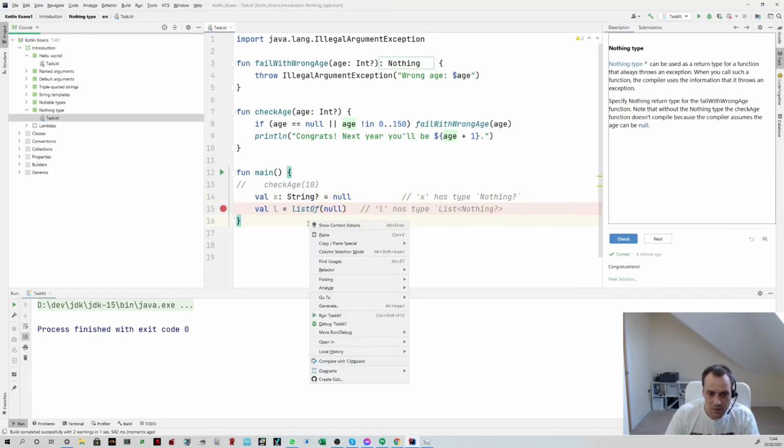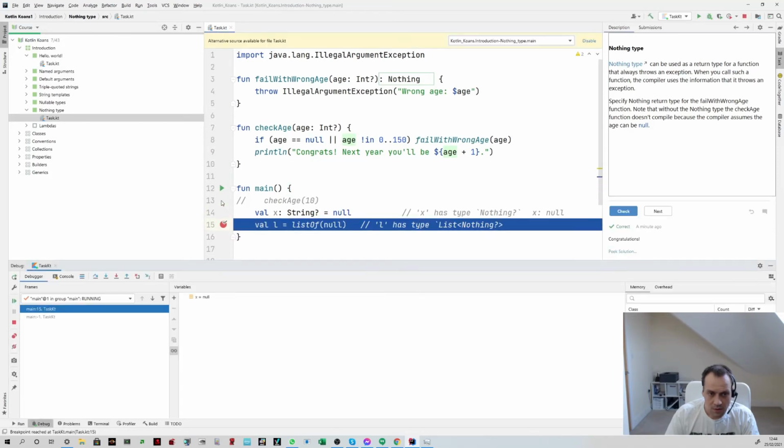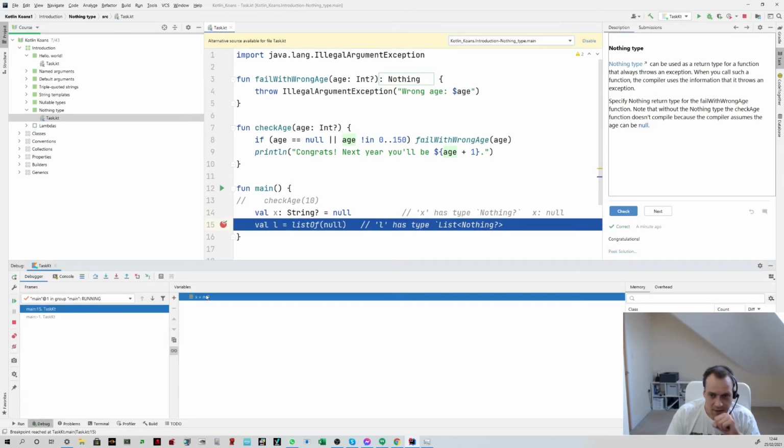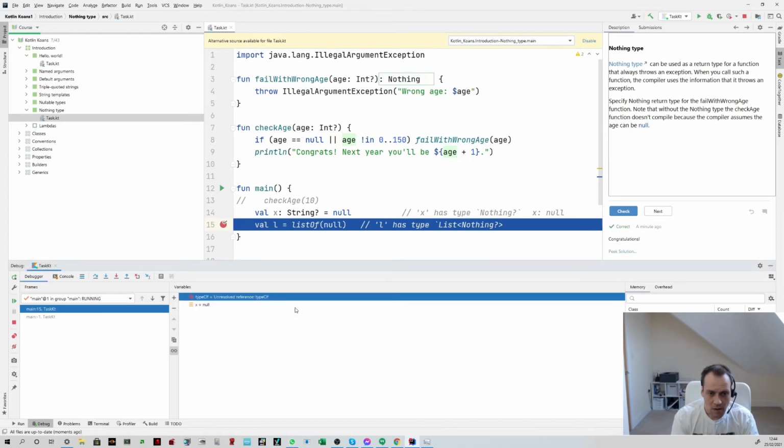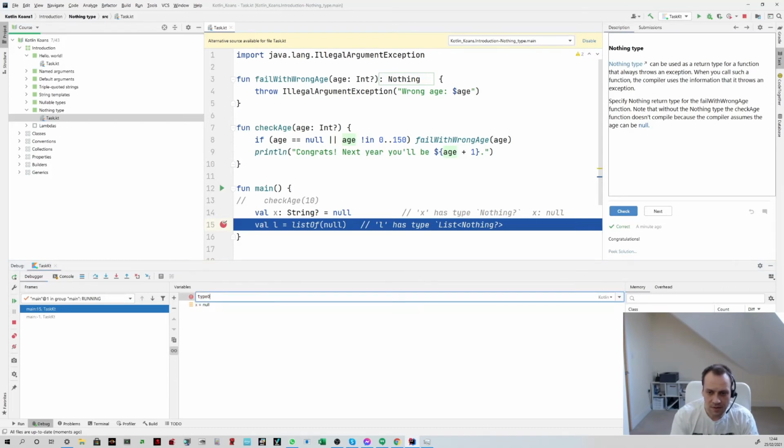How do we debug this one? Yeah, this one, and we have x. And how do we... I want to check the type of x. I don't want to trust the guys.